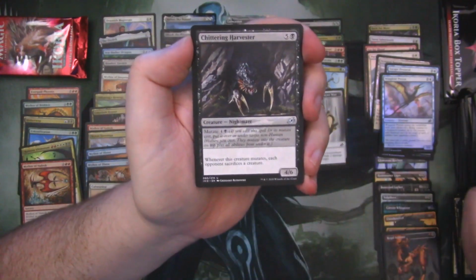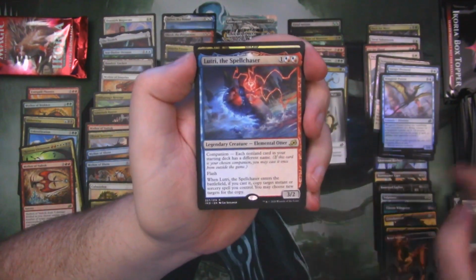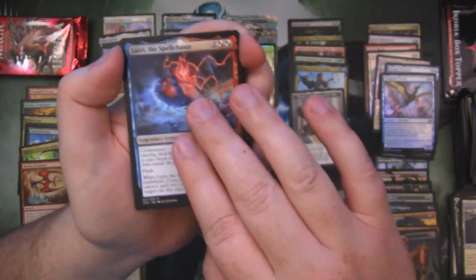Reptilian Reflection, Chittering Harvester, Back for More, and Lutri. Oh, look at that little boy. Look at him. There he is, banned before his time. The cute little otter man.